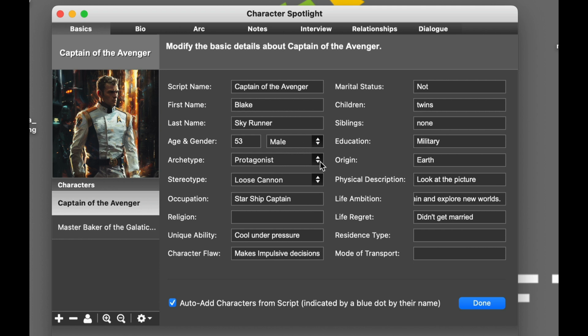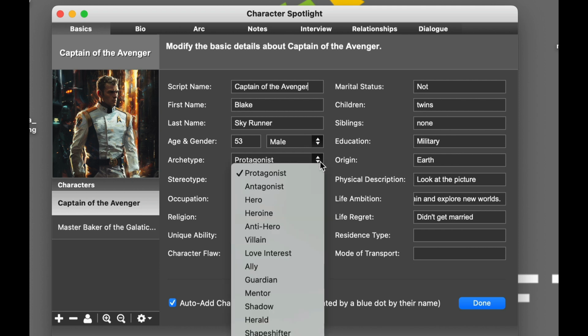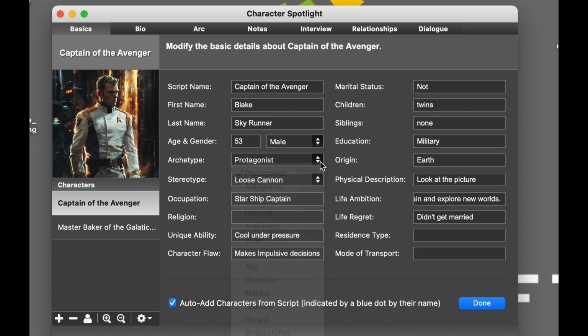They have archetypes. So archetypes are generally how we see different characters, and they have a good long list. You have the antagonist, the hero, the anti-hero, the ally, the mentor. You don't have to put anything in here if you don't want to, but it gives you a good idea. If this particular character is following some type of archetype, you can at least list it.